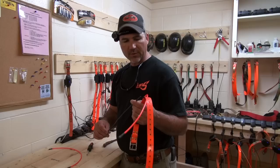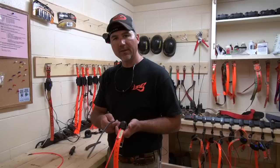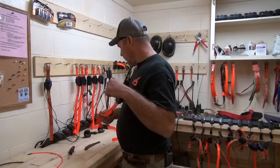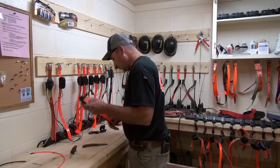Always remember to save your original factory antenna. When you send these things back because something went wrong, you've got to send them to the factory — just simply change it back out first. These normally run around $10 to $12 a piece, so you don't want to pay for both and have the factory not send your upgraded antenna back. They're going to send you another collar, so take this off before you send it. We've got a couple more to do — we're going to hunt tonight, so I'm going to put these back on charge and repeat the process.